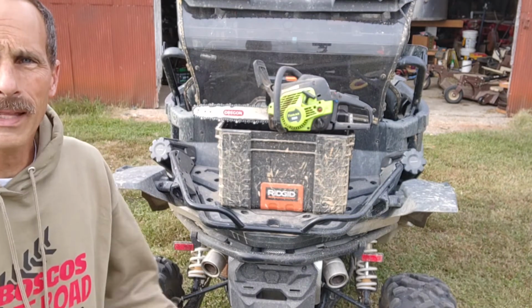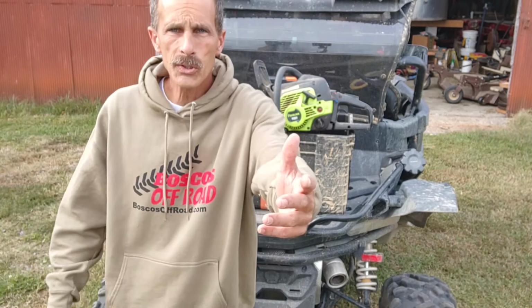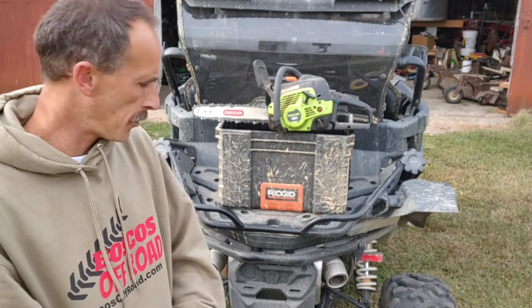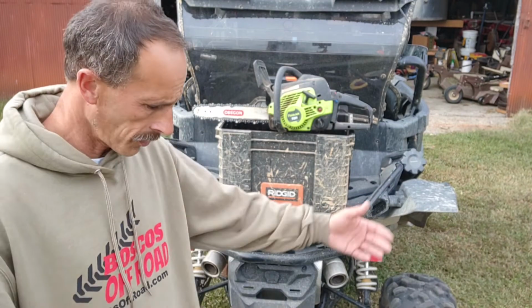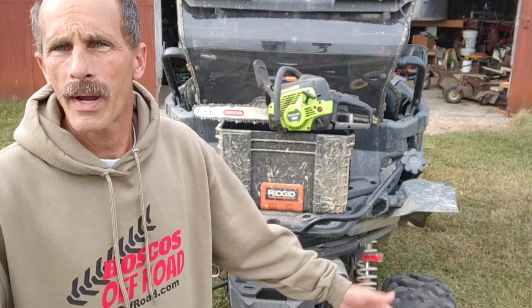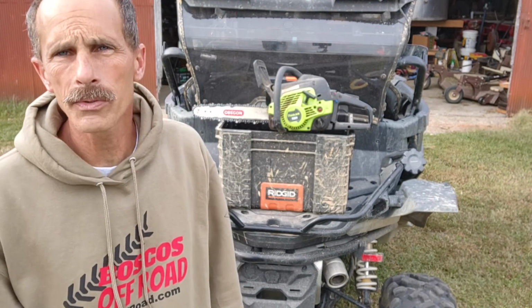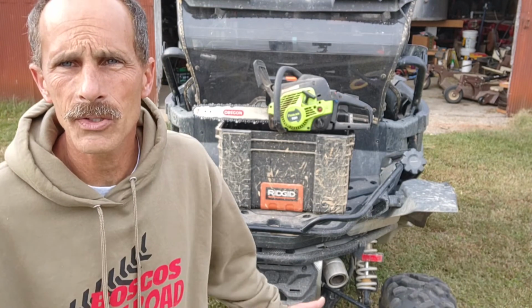We'll probably lessen some of that. We might even add on to some of that. Let us know in the comments section below. What do you think? What do you carry? Do you think it's ridiculous to carry an extra pair of shoes or 2 first aid kits? I mean, who knows, right? But we try to stay prepared for the worst. Hopefully, we never have to go into this box for anything serious.